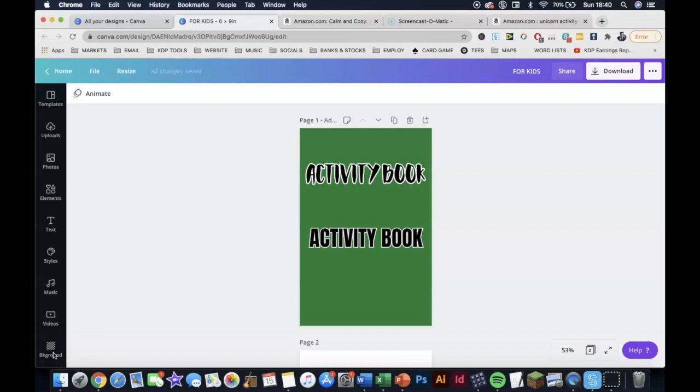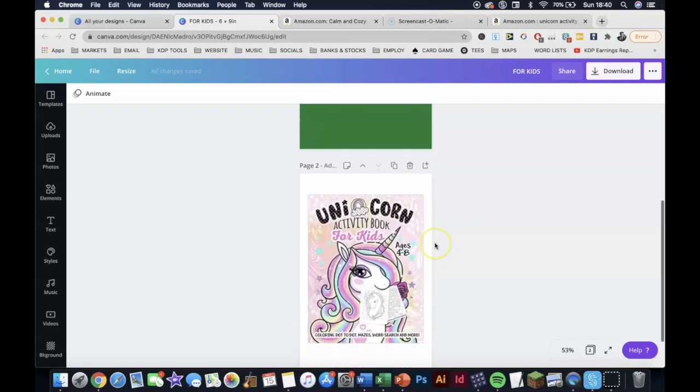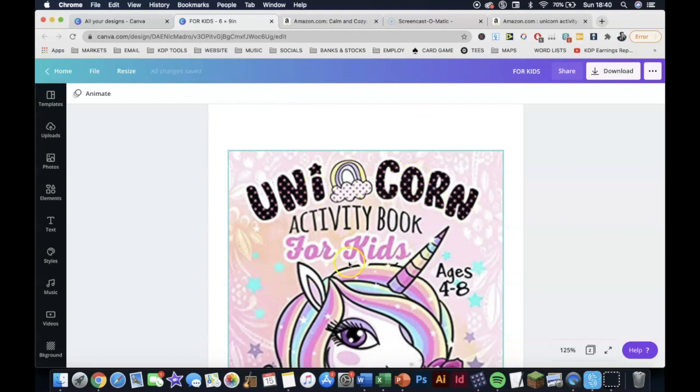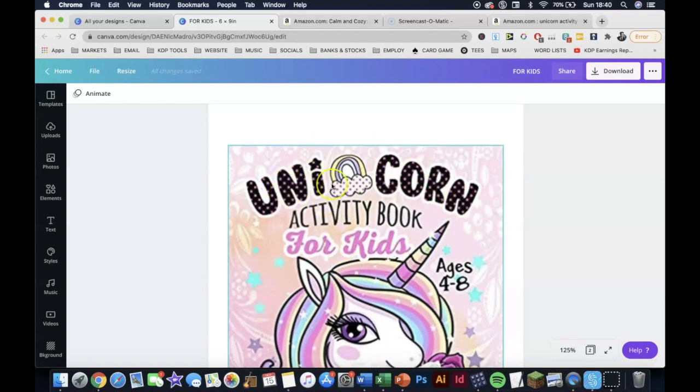So this is something that you want to be doing as it looks super professional, and a lot of professional work does seem to incorporate this text outline feature. Like you can see, for example, this book. This is the first one that came to mind. It incorporates it here in the unicorn and the 4 kids. Now, I don't know if you can see that. Sorry if it's not very clear, but basically the unicorn has this polka dot text color with a white outline, and the 4 kids has pink text with this white outline, and it's that white outline that makes it look more like a sticker, and it just makes it look super professional and cool. So it's something you want to be doing in your work as well.